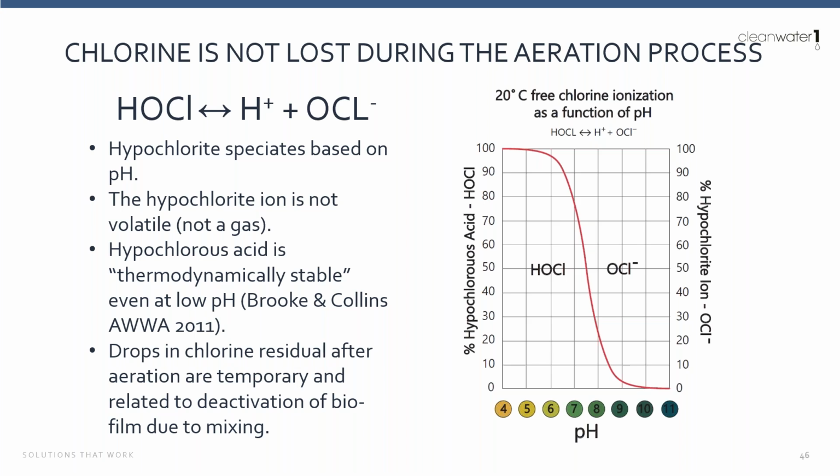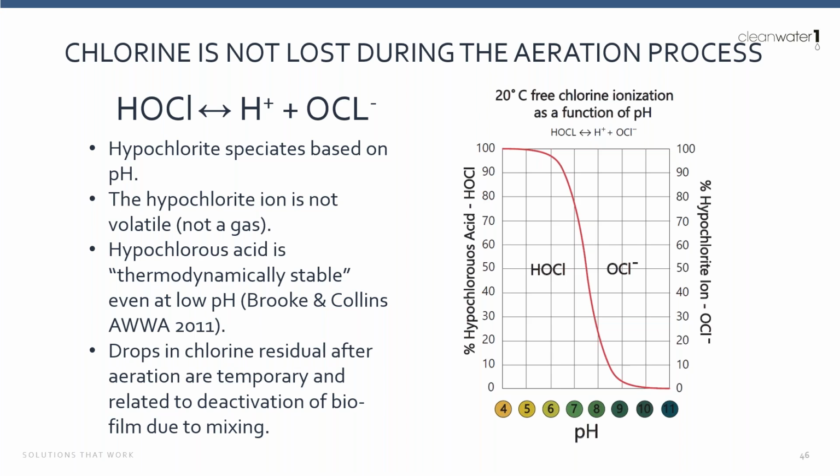Satisfied ourselves that for ions, so when you add hypo to water, it's going to speciate into hypochlorous acid and a hypochlorite ion depending on the pH. And so ions are just not volatile. So we weren't really all that concerned about what was going to happen at high pHs when we have the ionic form of our hypo. But at lower pHs, when it's almost all in the acidic form, we found surprisingly little in the literature about what was going to happen.